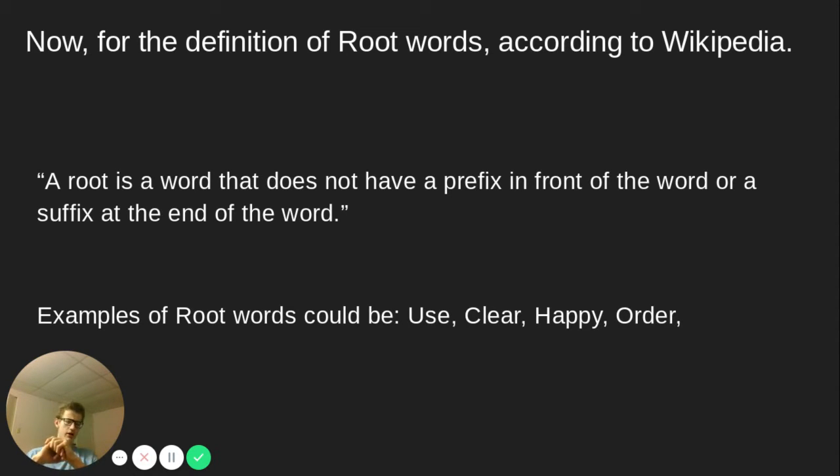Order, order, yeah, that's another example of root words. I don't have to give examples for everything. We're going to be here for like 10 other minutes, and I'm sure you don't want that. I'm trying to end your suffering quick here.